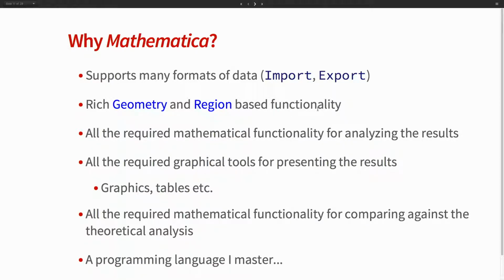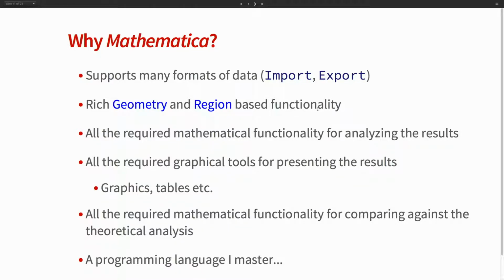You have rich libraries for regions and geometry to describe the buildings. You have all the mathematical functionality to analyze the results. You have graphical tools, as I showed earlier, to display the results. And if I want to compare against a theoretical model, I have the theoretical model, I have the results.